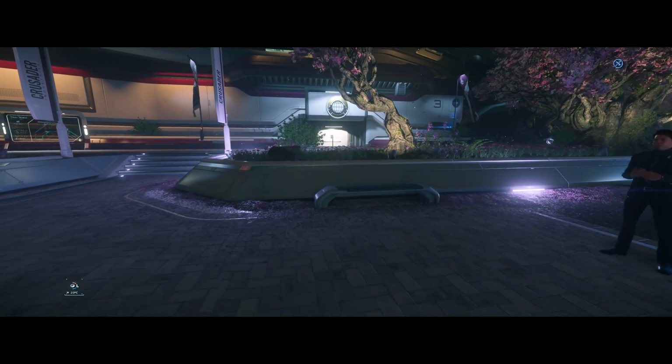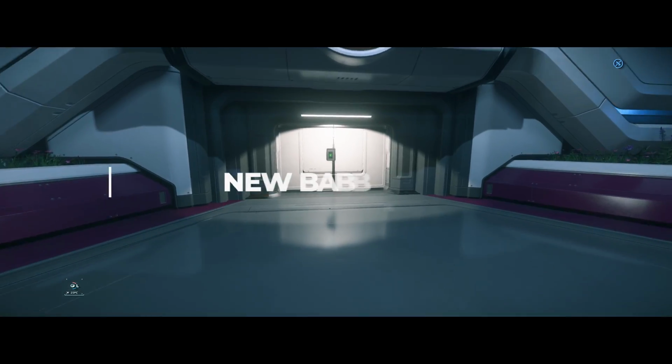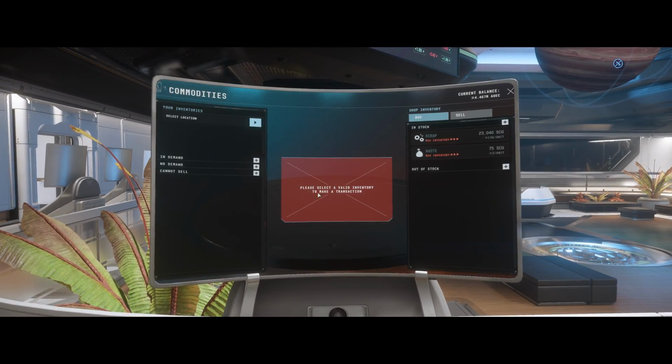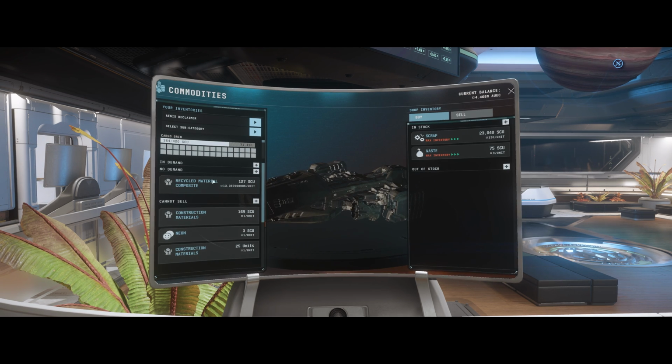The other thing that you can try is going to other landing zones. You're looking for the TDD or the trade terminals on New Babbage, on Microtech, or on Orison on Crusader, or Area 18 on ArcCorp. And obviously the first place that you should check is going to be Lorville on Hurston because it's the closest spot, and if you're lucky, you will be able to sell those goods on one of those spots. The second issue you will face is the piracy.